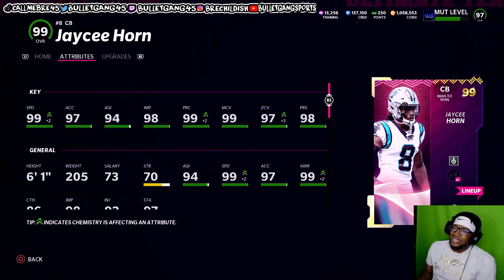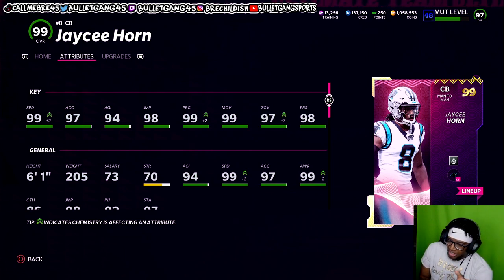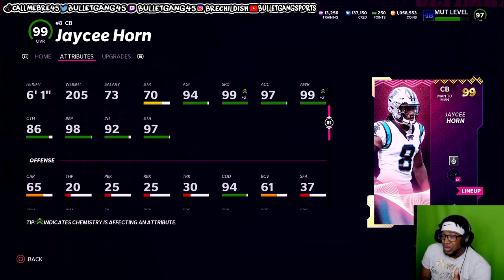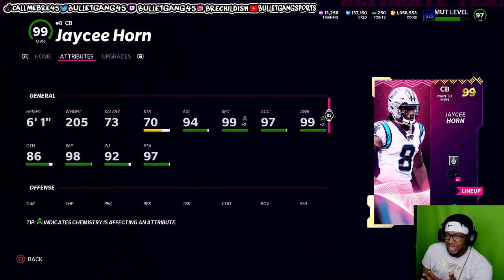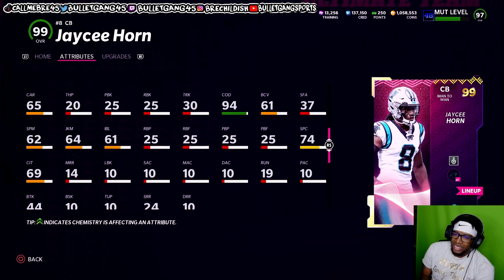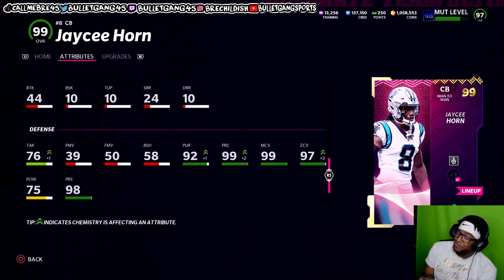Like I told y'all, him and Ramsey are very similar. The agility on both of these cards is very low, 94. Change of direction is 94, will be 95 powered up. Ramsey is like 97, 98, so it's like apples and oranges. The block shedding is 58, pretty low, but at this point you can't stop the run anyway.